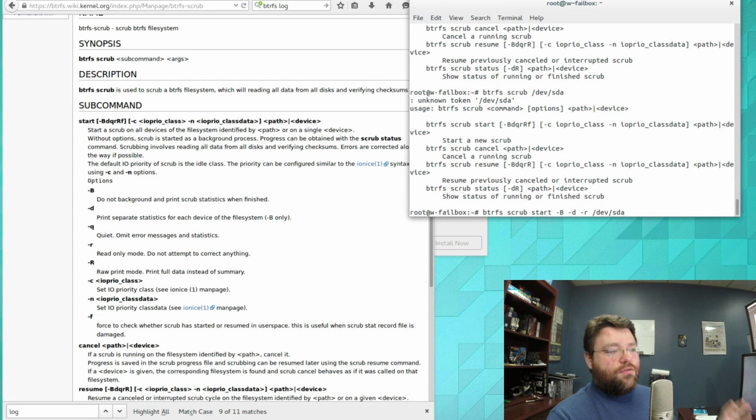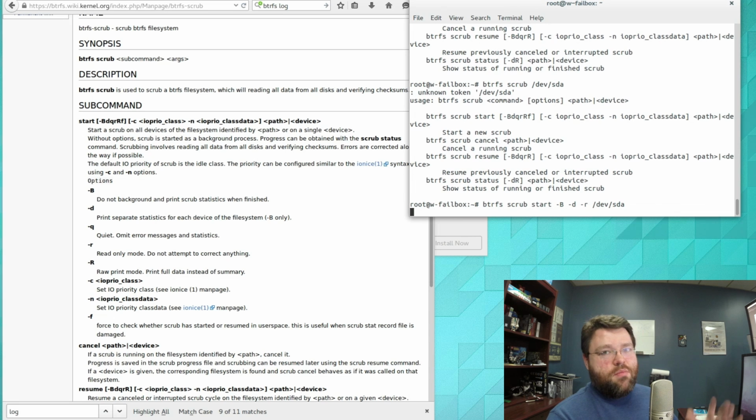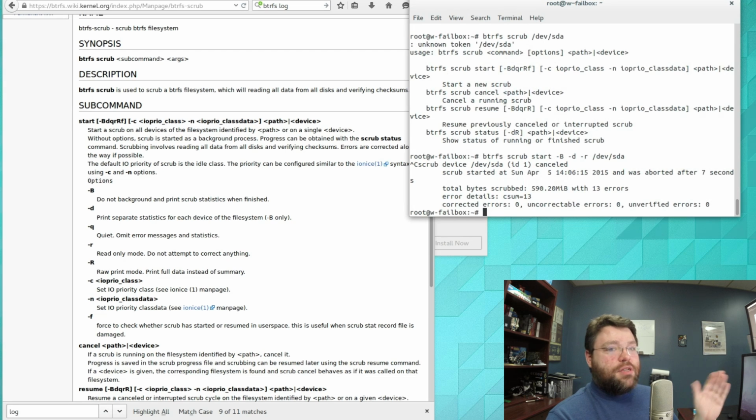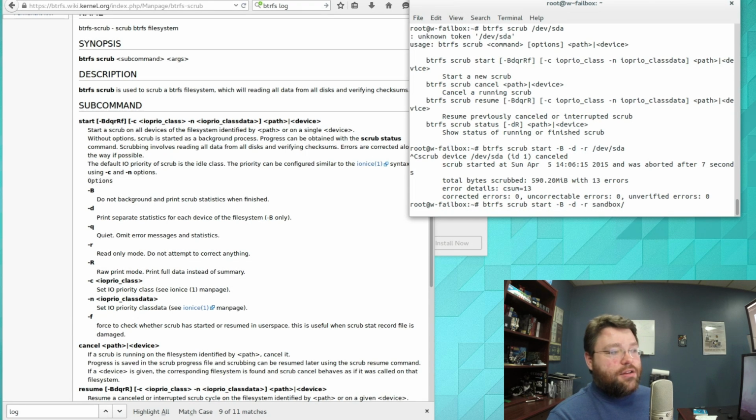errors. Now, running this command will take a long time across the full volume, but remember that statistically, those points of corruption that we introduced to the drive are randomly scattered throughout the drive. So odds are it's going to encounter one pretty quickly. And so we're just going to Control-C this real quick so we can take a look at it. All right, it got through and it found 13 errors. It didn't correct any of the errors because we told it not to correct the errors. But after 7 seconds, it encountered 13 errors. So let's let it run a little bit longer.